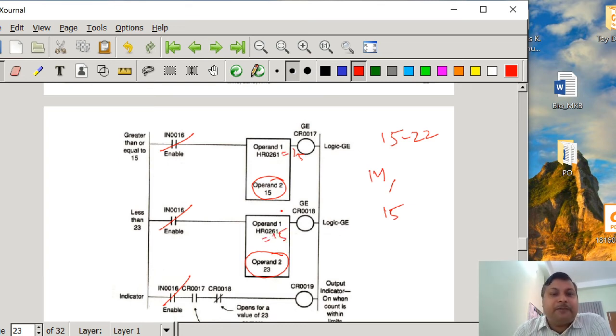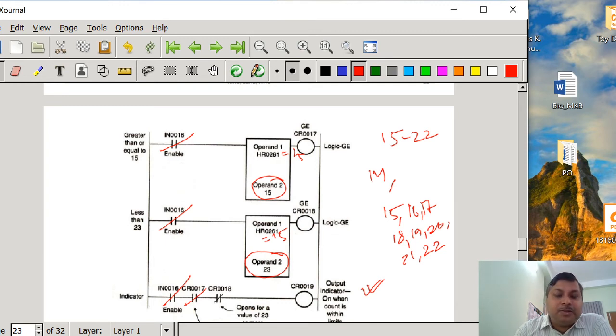If these are 15, then what will happen to the GE? CR17 is going to be on. If it is on, then it is going to be closed, and still the CR18 is off. If it is off, it is true here, then the indicator is going to glow. And now you can see that for 15, 16, 17, 18, 19, 20, 21, 22, nothing is going to happen.